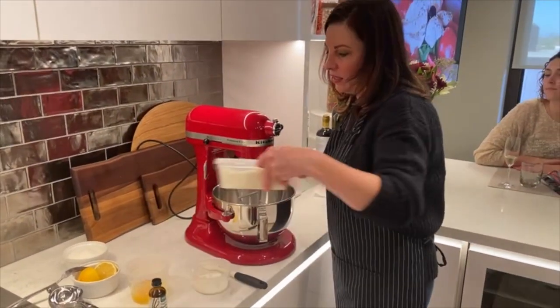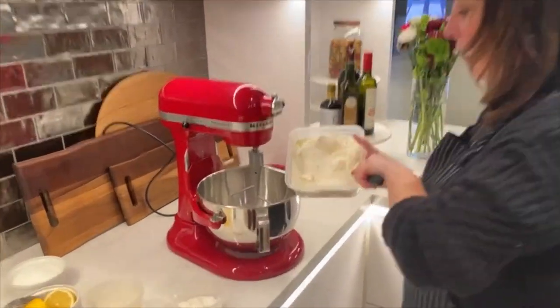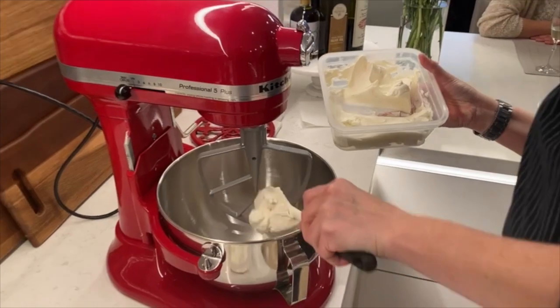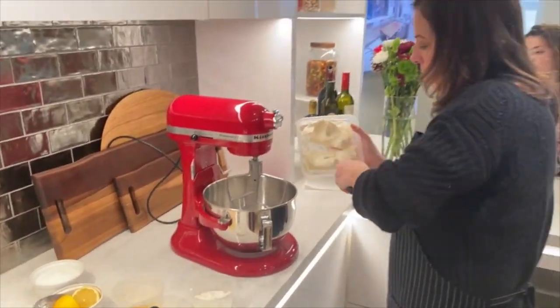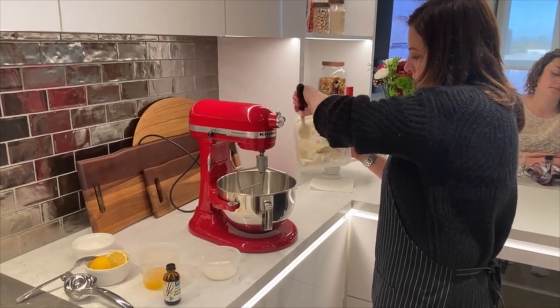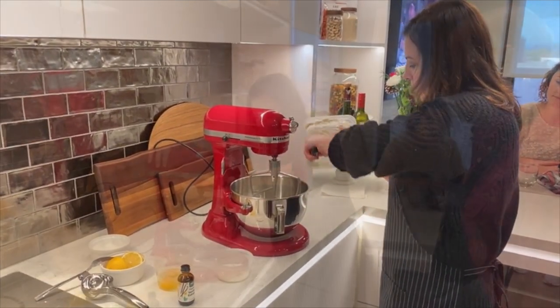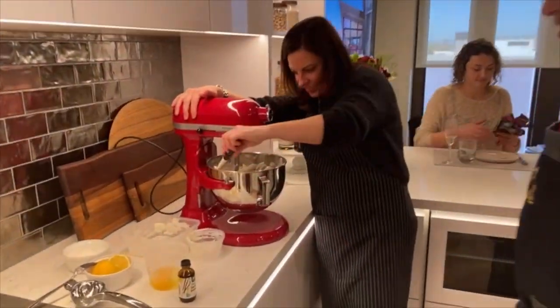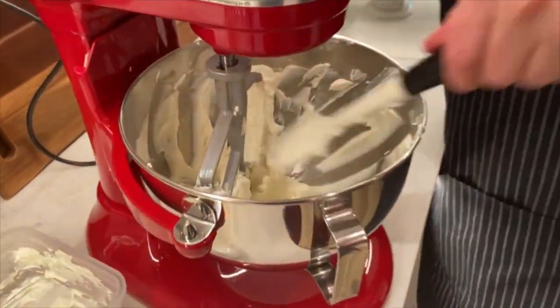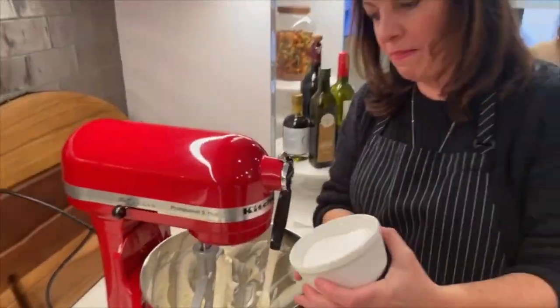So we're gonna just put everything in the mixer and use a paddle. You can also use a handheld mixer if you want, but you don't want to overbeat it. And at this point, you're gonna add the cream cheese and the sour cream, and then we're gonna whip it together so it's nice and smooth and creamy. As you can see, it's nice and creamy. Smells good. And then we're gonna add the sugar, which is 3/4 cup.